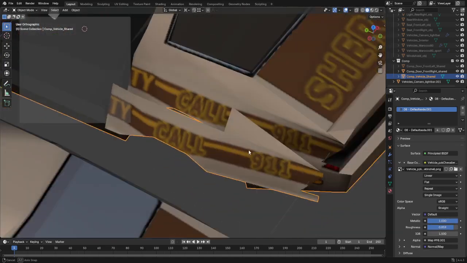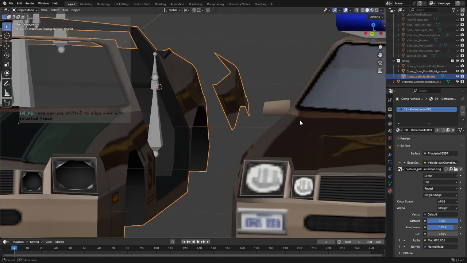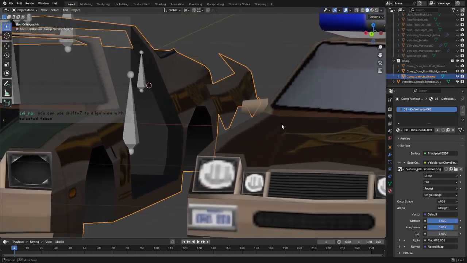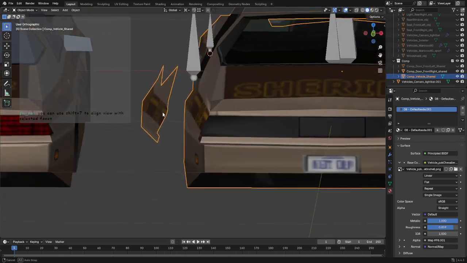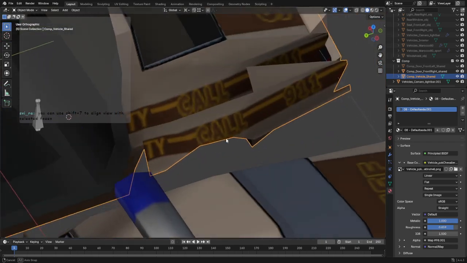So is that better? Yeah, I think it is. So that's when it was like bent here. Now it's quite straight.